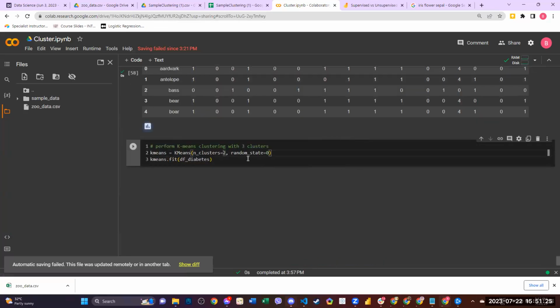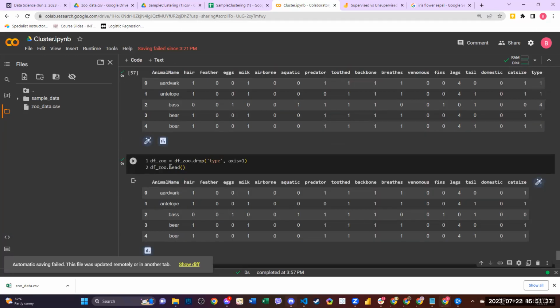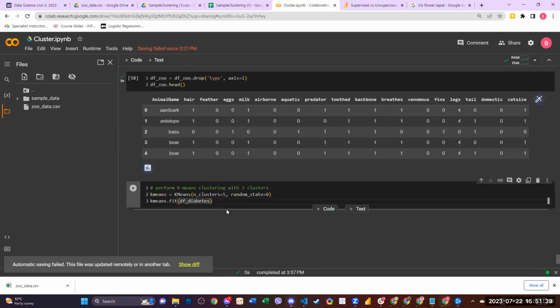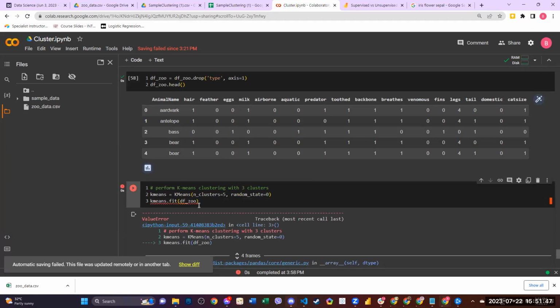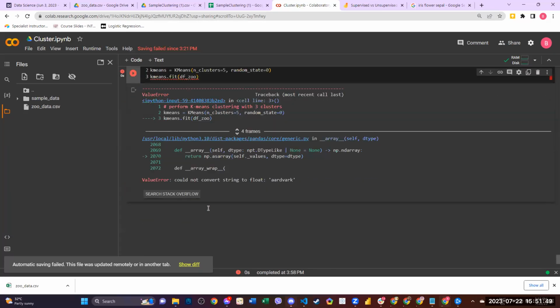Let's say our cluster is around 5. Okay. So our DataFrame is DF-zoo, diba? So we will change this one. DF-zoo. Okay. Sure. K-means.